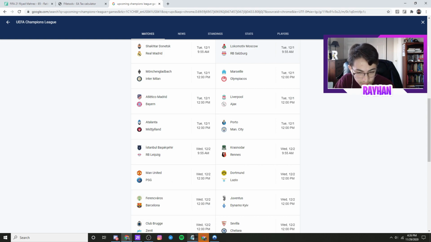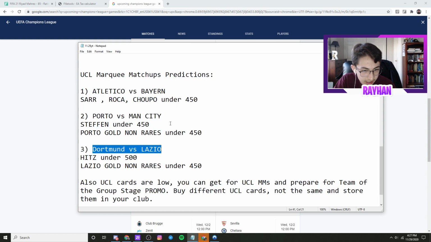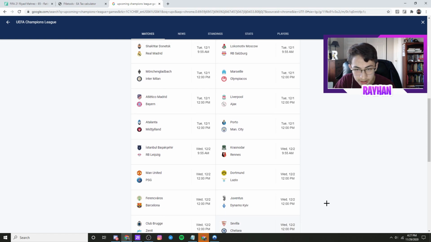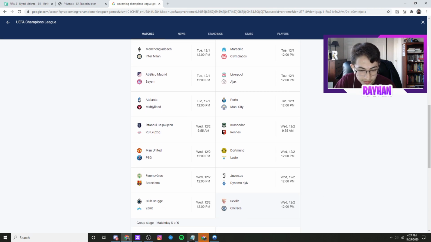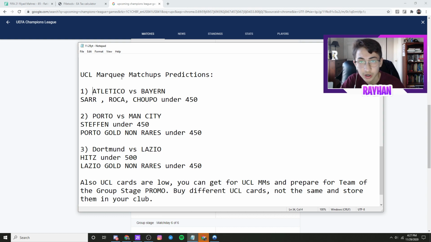So again, the ones that I really think there are going to be: Atletico versus Bayern, Porto versus Man City, Dortmund versus Lazio. Those are 3 I think, and now that I'm looking back at this, maybe Sevilla and Chelsea will have one. So yeah, if you can focus on these clubs, and they get a UCL marquee matchups, then the players that play for these teams, their prices will rise a lot. They will rise at least double.